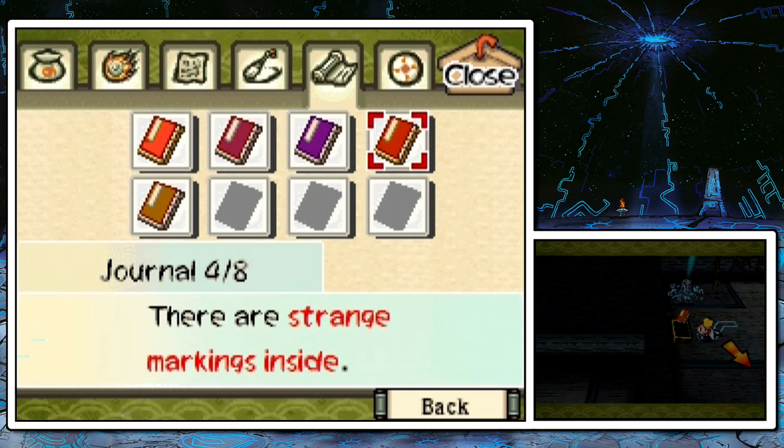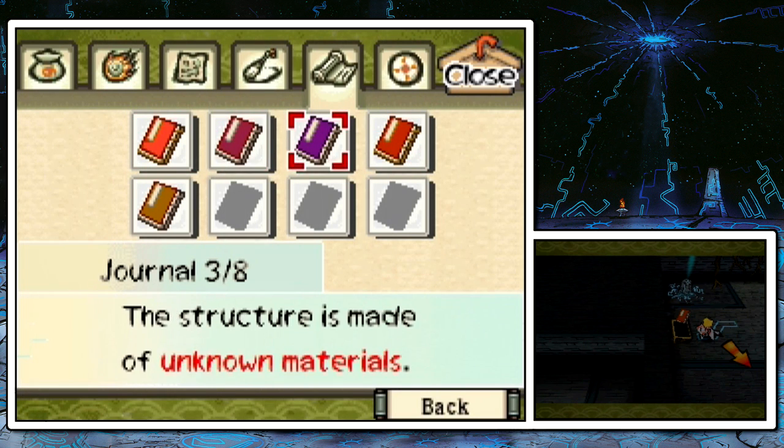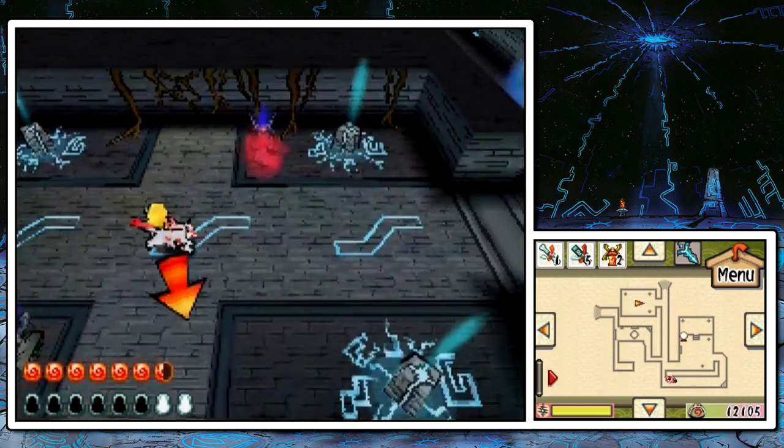That is journal number 4. This is the log of our excavation project. The ruins appeared 300 years ago. Structures made from unknown materials. There are strange markings inside. Some of them are like Sugawara's crest. So Sugawara has a connection to this area.